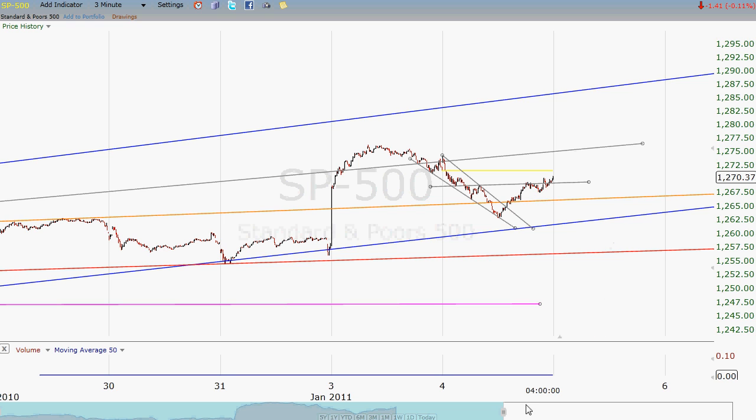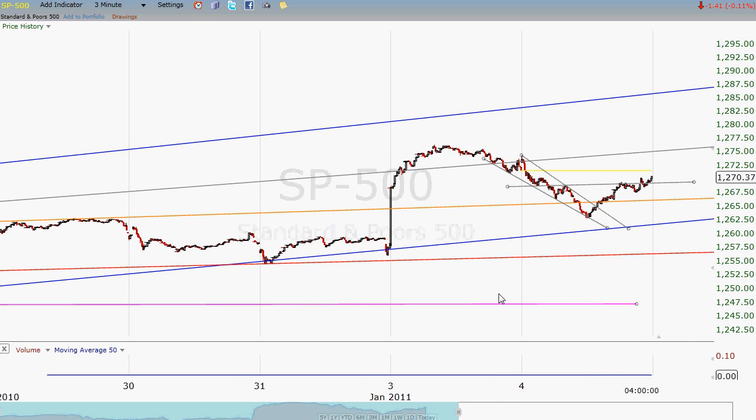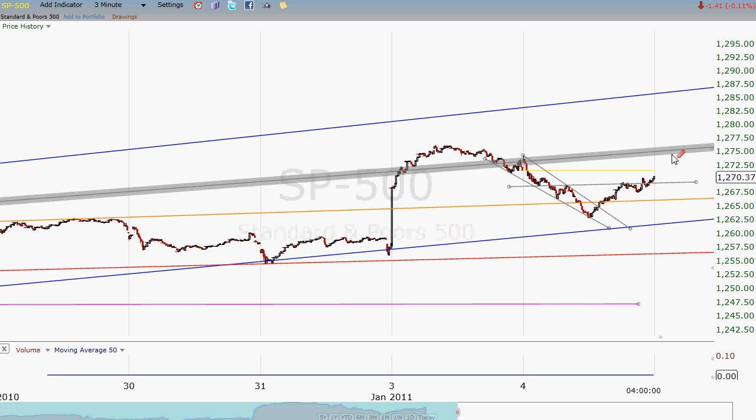So anyway, I'm a little bit rambling because I'm tired. But anyway, that's the S&P 500, the daily update today. Again, I'm looking for a baby bull day tomorrow. And hopefully, this market just keeps on trucking. It's actually showing a little bit more strength than I was expecting. So maybe it's going to surprise some other people too.